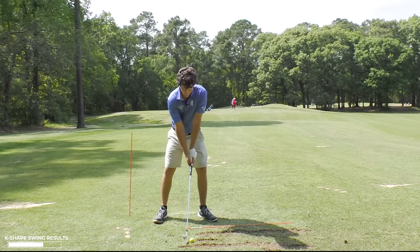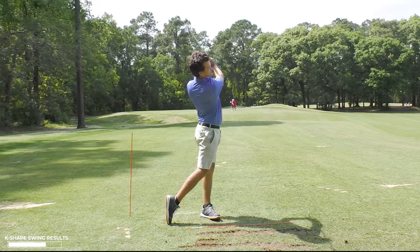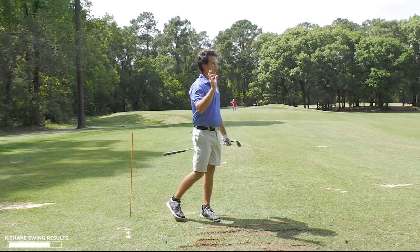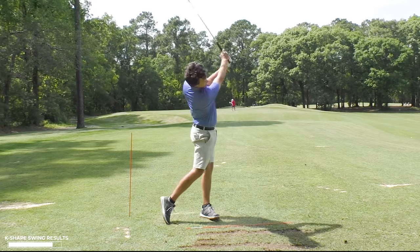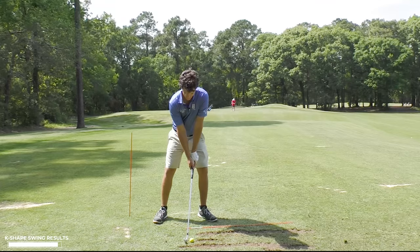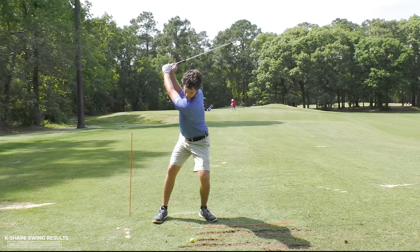Let's go for a big kahuna — let's load this one up. Big K. Just adding more arcs, more hips, more K. 96.3 miles per hour, 174.4 carry into a stiff breeze. That's great — plenty of clubhead speed there without trying too hard. That was like an 80% swing.